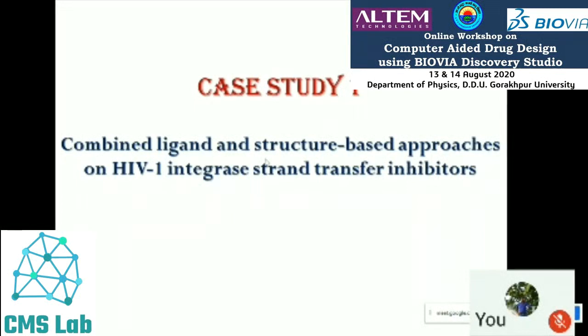Why do we use combined ligand- and structure-based approaches, and why not just one? There are limitations for structure-based design, and there are limitations for ligand-based drug design. Using those two techniques together helps to validate those molecules as potent molecules. If there is no structure, we go for ligand-based drug design. I'll talk about how I have used these combined structure-based and ligand-based approaches in this study.